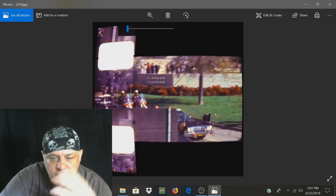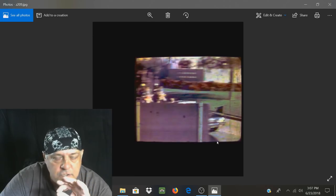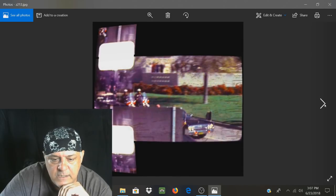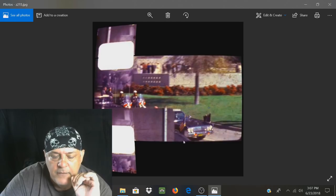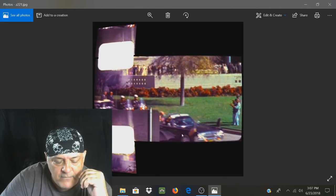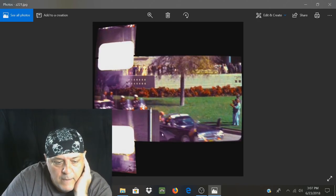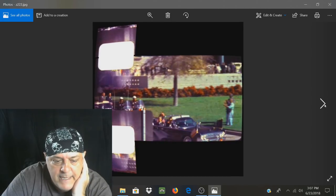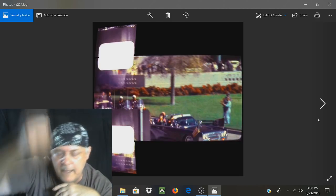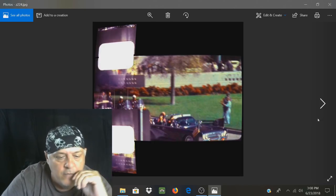Now, as you're watching this part of the film, which I'll go back to, as you see right here, I'm going to point out the top of the umbrella man's umbrella. As you see, it's still in the same position. It's not moving up and down or anything like that, as people claim. Watch the frames here. It's just that JFK's limo is coming further down Elm Street and Mr. Zapruder is bringing his camera down, but this umbrella is staying in the same position. So again, people say that the umbrella man was doing this. He really wasn't, because when we watch the film, that umbrella is actually stationary.